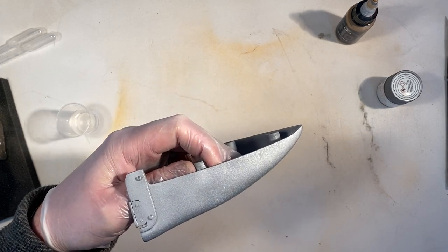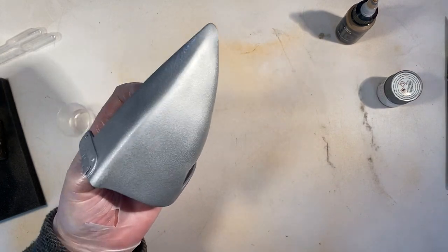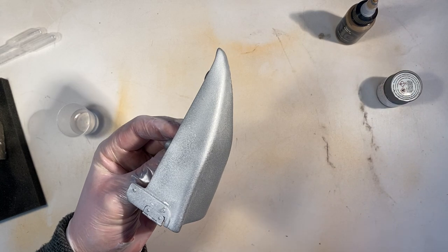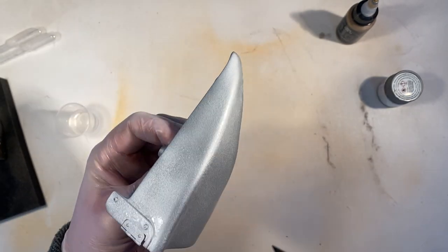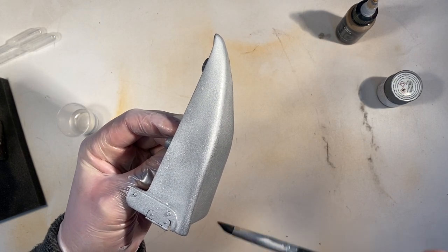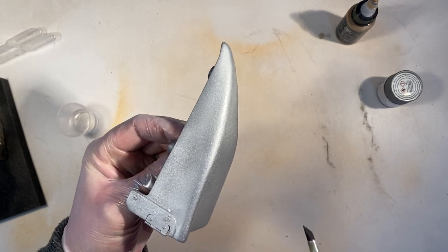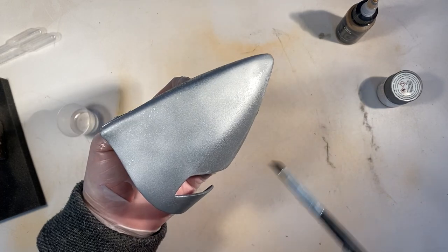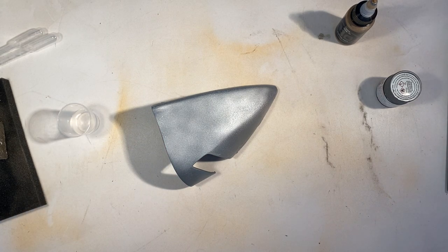Okay, that seems to be plenty on there now. And you can't really speed up the drying. You can't just get a hairdryer because it'll push it around. I don't know if you can see, but it's all spotty. I was going to try and avoid that, but when you start chipping away with the fresh water, those little clumps will come off as chips. So you can almost see what's going to be chipped ahead of actually doing the process. But I'm going to let it dry and see how we get on. It's an experiment, you know, just see how we get on.